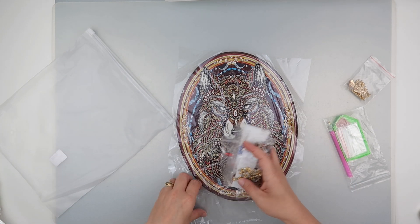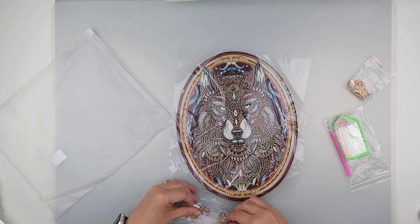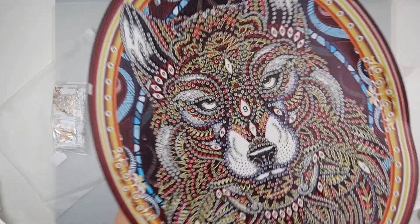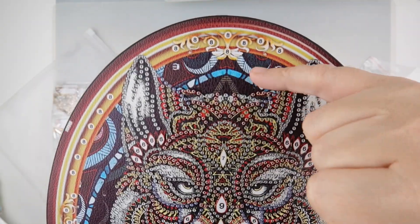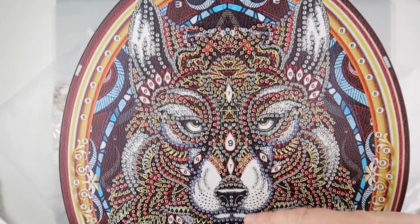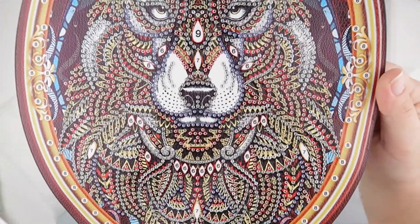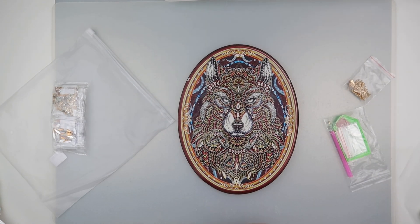You get all of those diamonds with it. It is a partial — most of the crystal ones are — but it is good coverage. If I just peel back the cover, you can see there is a lot of coverage. The turquoisey bit isn't covered, but you do get some detail around the frame, and then pretty much all of the wolf you get to do, apart from the eyes and a little bit around his mouth. More detail around the frame too. I think that one will settle down lovely with it being soft leather.